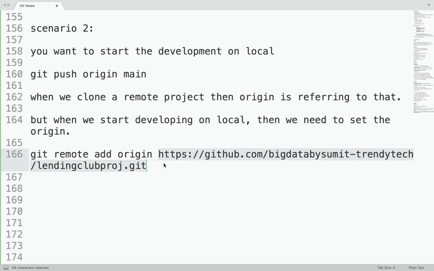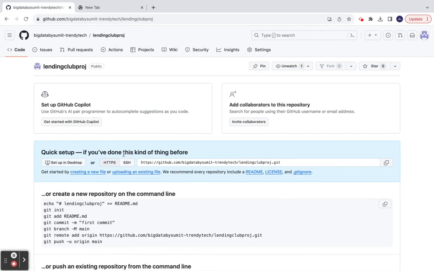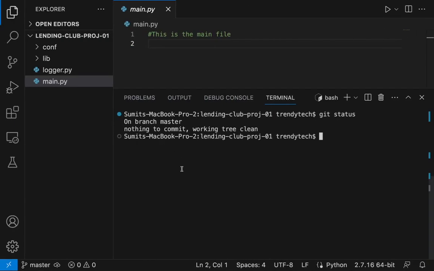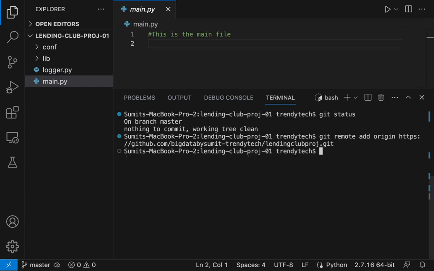So instead of talking about this big link, I will say origin, please refer to this particular URL. And this is what we are adding. So git remote add origin this. Let me run this. Done. That means our origin is set now.